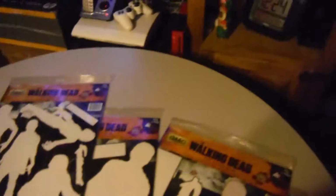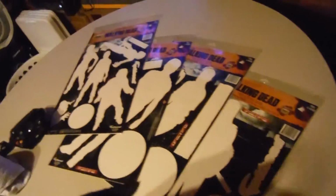Excuse me. Okay. These little things right here. There's a total of 4 of them. Let's see. This was Daryl. Okay, this is the zombies. This was Daryl. This was Rick. And this was Michonne. You can tell because of the hair. $10 each. $40 to decorate my wall.